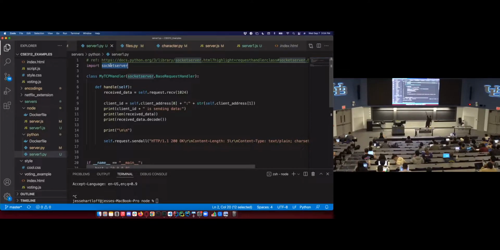So for Python, if you just search Python TCP socket server, one of the first tutorials that comes up imports socket, which is a lower level library than socketserver, and shows you how to create a TCP socket server using the socket library. Socketserver uses the socket library under the hood, but it adds a lot more quality of life features for you. Specifically, it handles concurrency for you very easily. If you use socket, you'll be fine until we need concurrency in homework 3. Once you get to that, things fall apart.